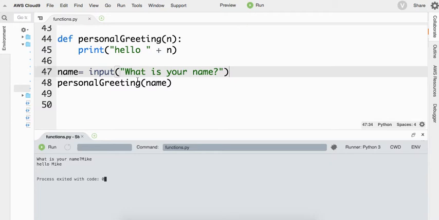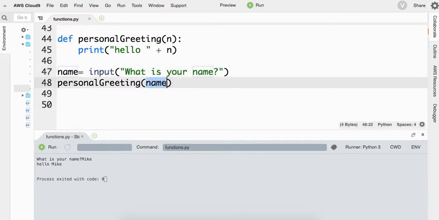Okay, so what it does is when I typed in Mike, it saved it in my name variable. And so my name variable now contained the value Mike, and then I passed it into my personal greeting function. And so it took Mike and it added it in this spot right here in line 45 where n is, because that's what I told Python this function should do.